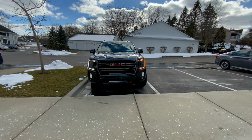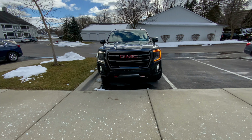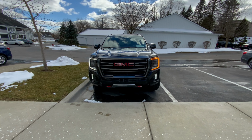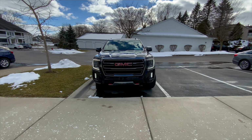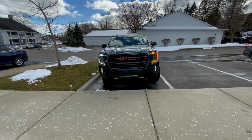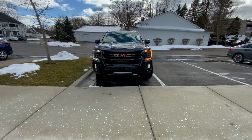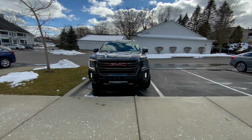Now, when it comes to a good and reliable powertrain, you want it to last for a long time, and that's what the Yukon delivers. This has the original 6.2-liter naturally aspirated V8, and I probably don't even have to tell you guys that it has 420 horsepower and 460 pound-feet of torque paired to the 10-speed automatic transmission, because that has been in everything from the Sierra to this and a couple other cars that we're not going to get into detail right now.